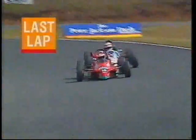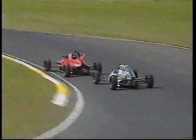Last lap of this. As usual, Formula Ford producing great racing. Repeated lead changes, and Jason Bright is going to do everything going down into Hungary. The car's momentarily two-wheeling. Bargwanna to the defensive inside. Bright on the attack up the hill. Bargwanna again looking in his mirrors, just trying to fend off the guy that's on the attack, and if he can just hold his ground here, he will get away with it. It's a car length as they rush down the hill for the final time.